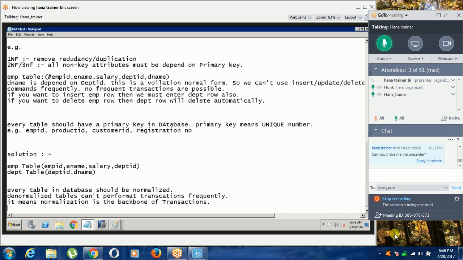If we ignore normalization, we ignore transactions. In OLTP, all tables must be normalized. So this was the idea, and I explained one example.